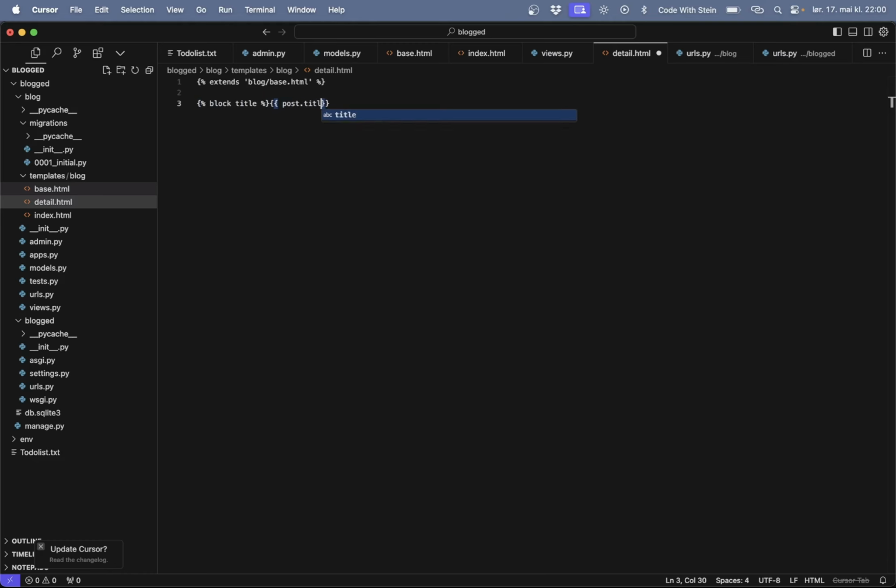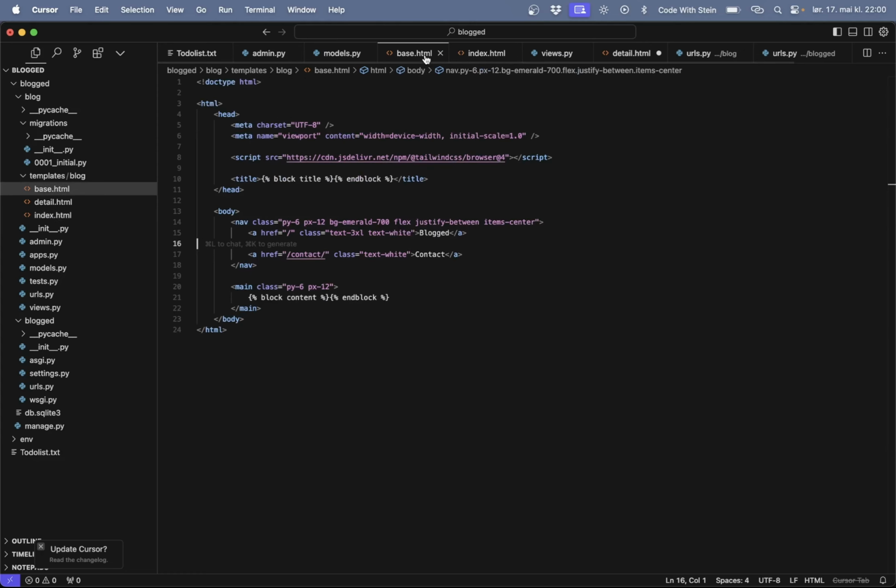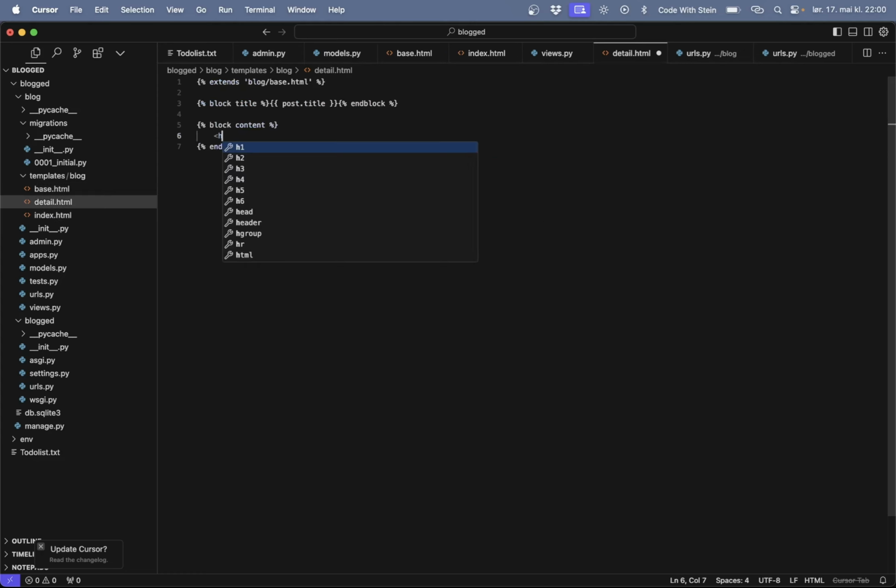So post.title and endblock. Then block content and endblock. And at the top of the page here, we maybe need to create, no, we don't have to copy anything there. We can just say h1 class text-3xl. Then we can say post.title and save for now. Now we add the rest later.